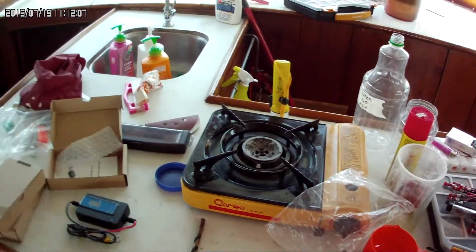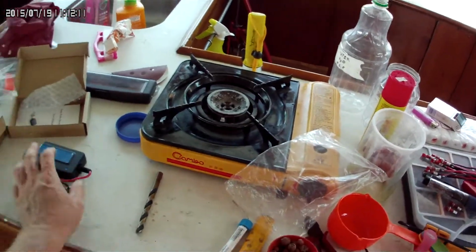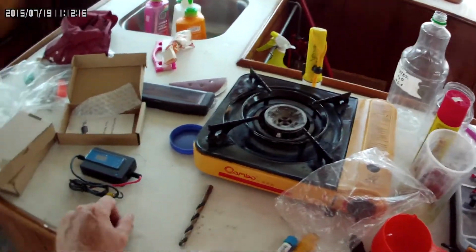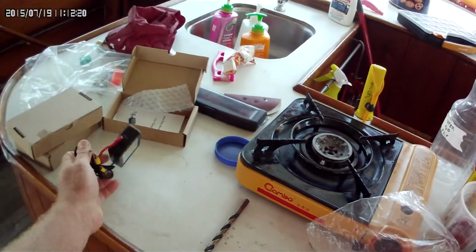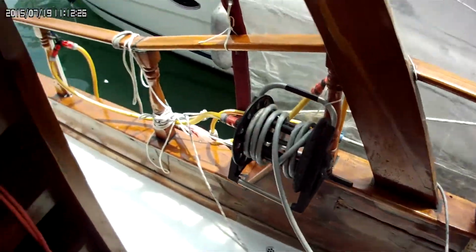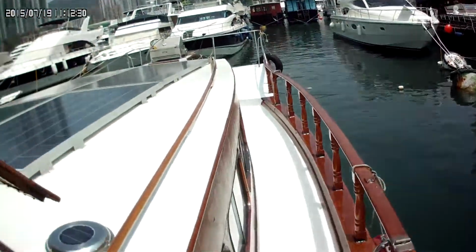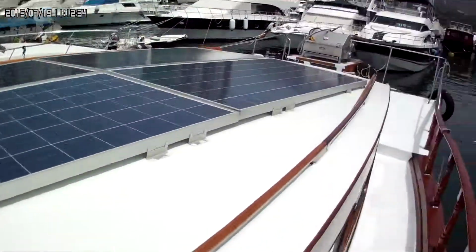I open up the hatch, turn on the desulfators, and the controller will be in equalize mode as well. So hopefully this is good preventative maintenance. But working on the bow, and Jesus, that is really bright, isn't it? But it's looking good. I plan on using some of these.